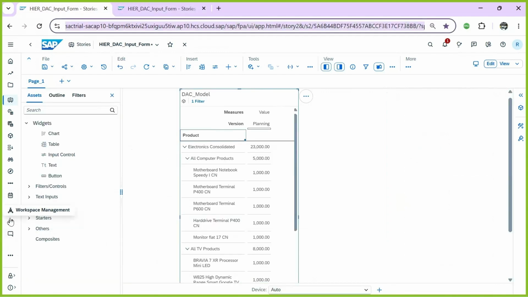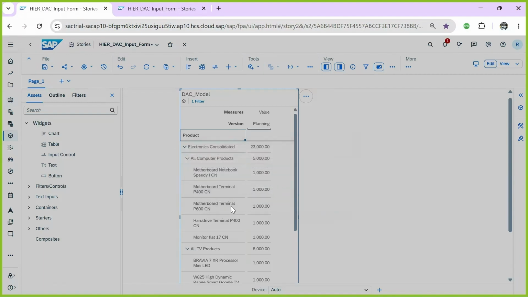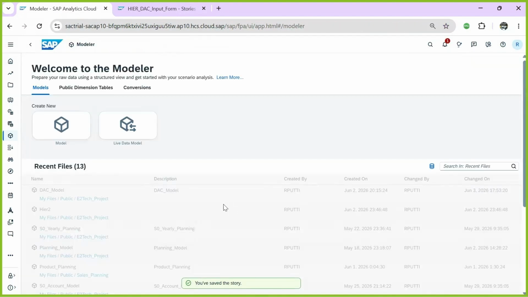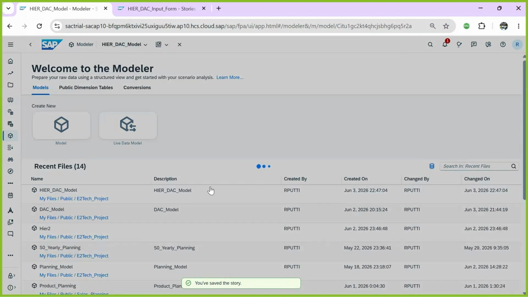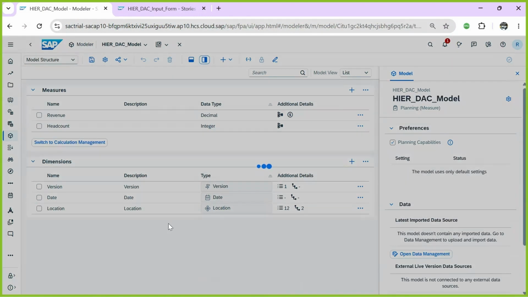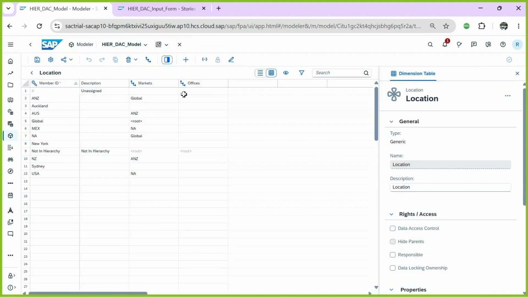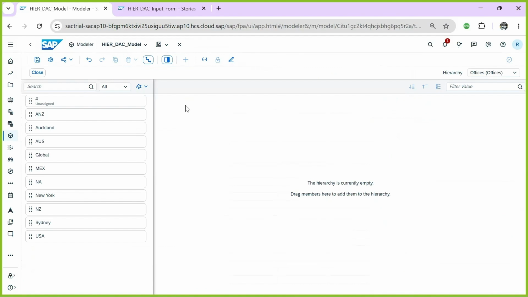Okay, let me go for the model now. Just save this. Hire DAC model. In this, let's go to the location. Now click here, so you come to the second hierarchy.